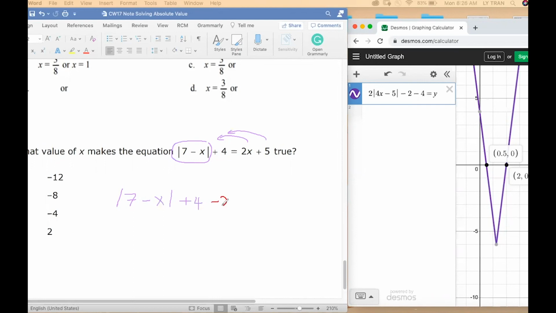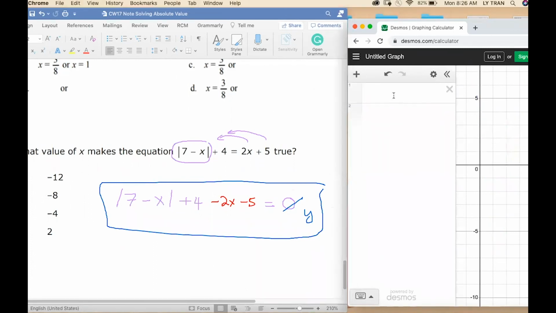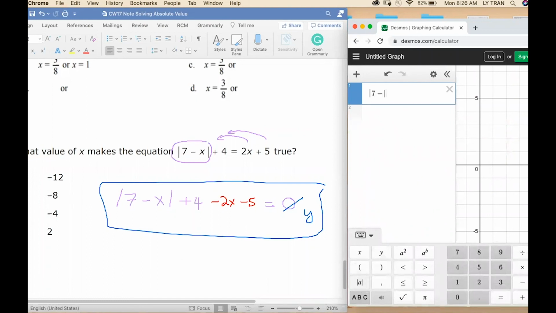So that's gonna be minus 2x, and then also minus 5. And then boom, it's gonna leave me at equal, hey, everything's gone. What number? Number 0. Everybody moving, and we change 0 to y. Yes, I'm gonna change 0 to y. Here we go. And I'm gonna graph it. Okay, so let's graph it. Let's see what happened. Absolute value of 7 minus x. When I get out of this one, we put plus 4. No need to simplify because you are graphing anyway. The only thing you have to remember is to make sure you change 0 to y.